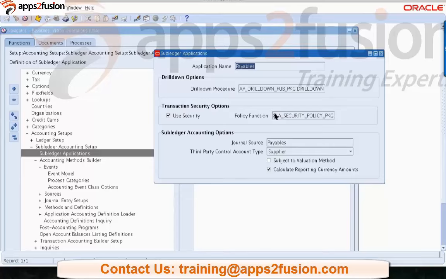So in this case, payables creates an entry here. I cannot create new records here because I'm already in payables responsibility. But when I do FA, I will be registering my own application here as well, to say my application is going to use FA.